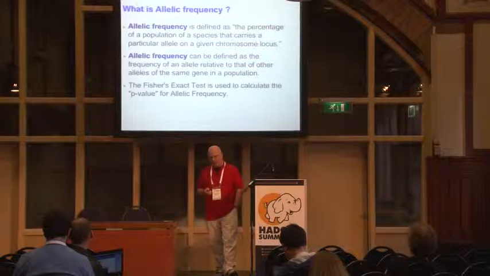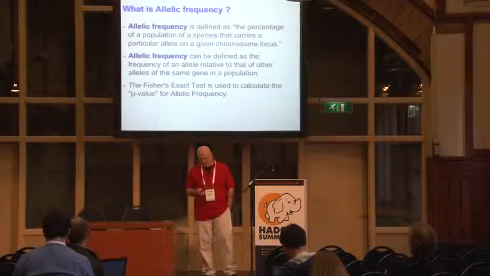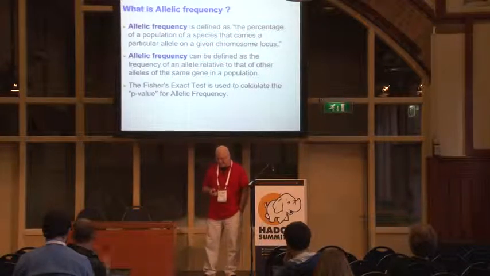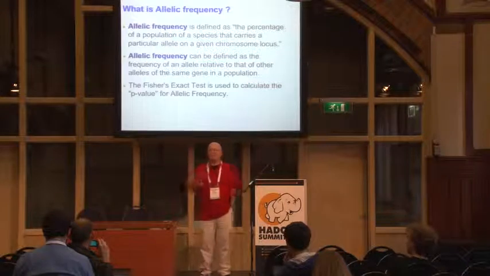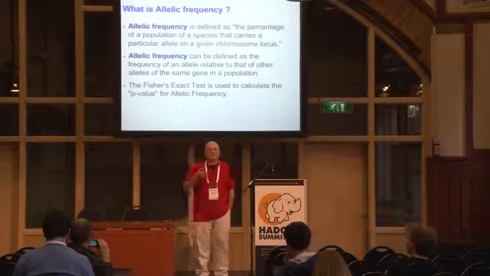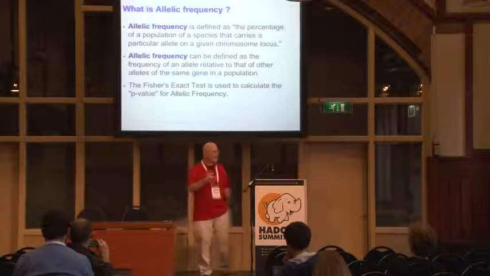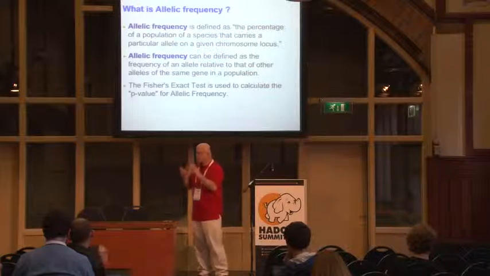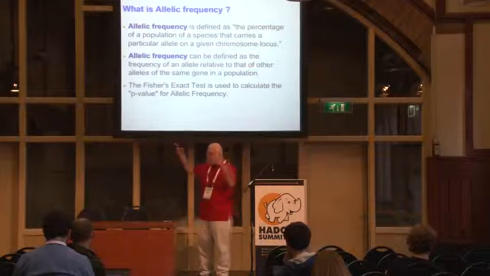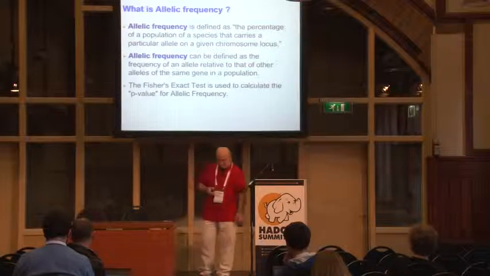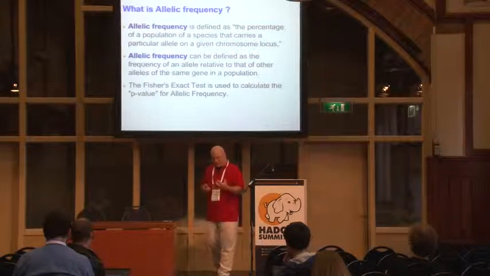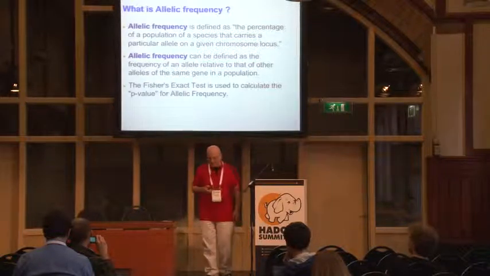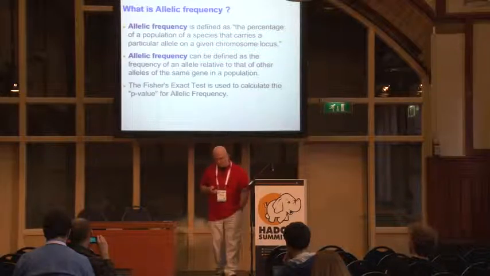What is allelic frequency? The allelic frequency is defined as the percentage of the population of the species that carries a particular allele for a chromosome locus. This is important for the physicians and the lab technicians, as well as for the pharmaceutical companies, to find out how frequent that allele is for a given chromosome in a sample of patients. And then finally, once you find that frequency, you apply an algorithm, Fisher's exact test, to find the allelic frequency.